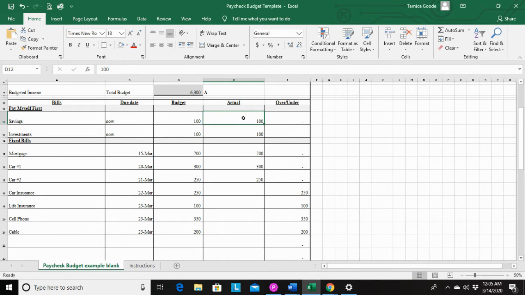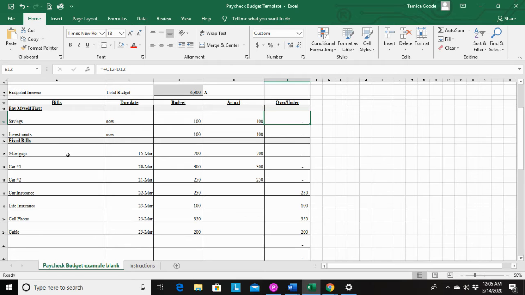And then once you have your actual amounts here, which is what you actually sent out the door or actual cash that you spent, I have this category that takes your budget amount, subtracts your actual from it, and then it tells you how much you are over or under in that category. For the things that are fixed, where you know exactly what's going to go out each month, this category should be zero or flat.